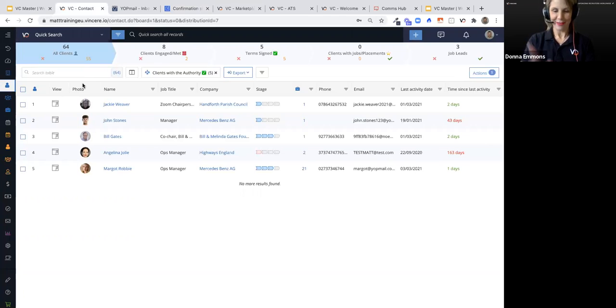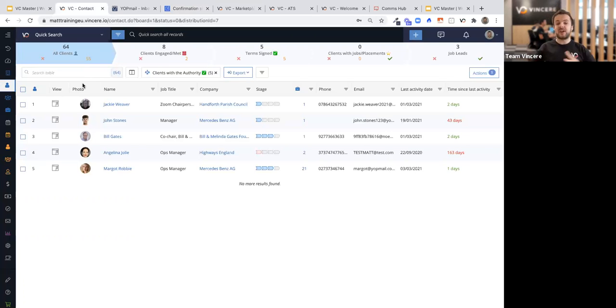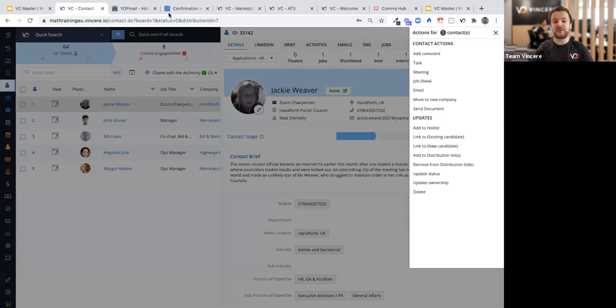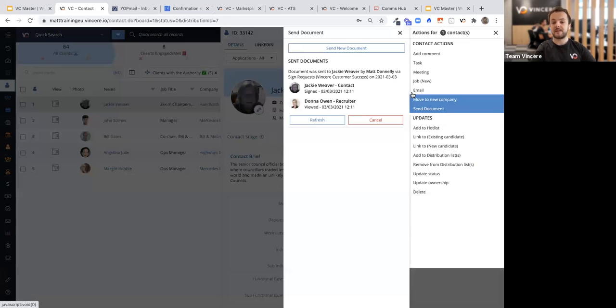Bear with. Carry on. What you can do though, guys, is that's now been sent, and I want to track the status of it. So I don't know if Donna's got it or Jackie's got it. I have no idea. What you can do is go to the quick view. Okay, go back to actions, and then drop down into send document. Now you'll see status. So we can see it's been signed by Jackie Weaver on the 3rd of March at 11 minutes past 12. It's been viewed by Donna at the same time, 11 minutes past 12. Donna was very quick at that one. And then if we refresh this, it'll come through when it's been signed by all parties. It will say signed in here, and it will save the actual physical document in here.